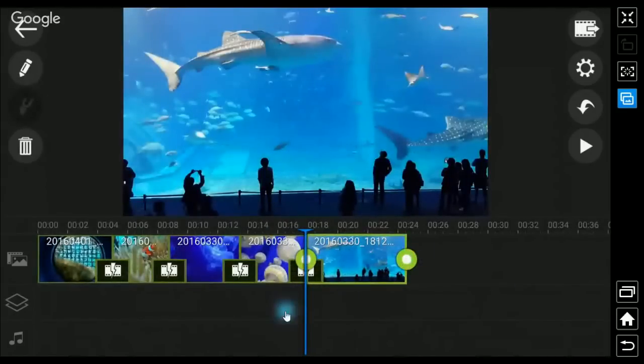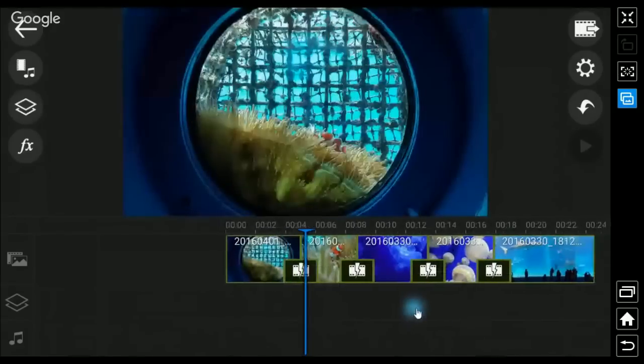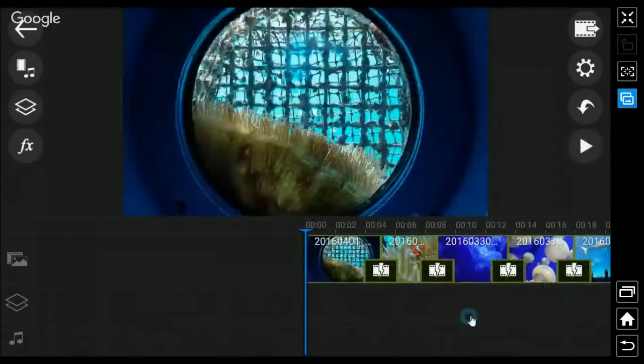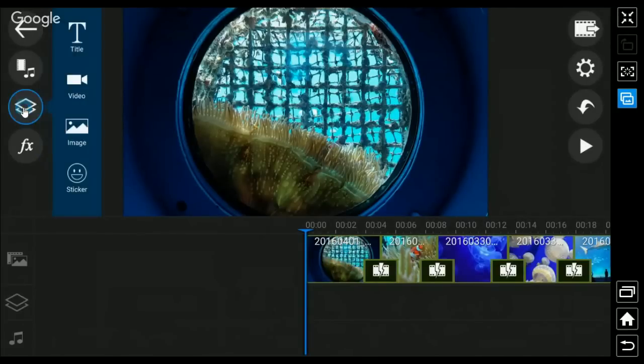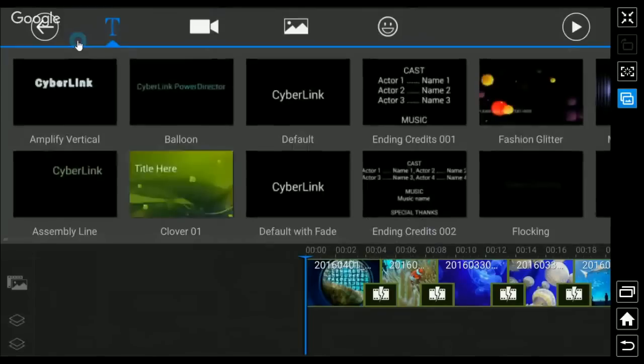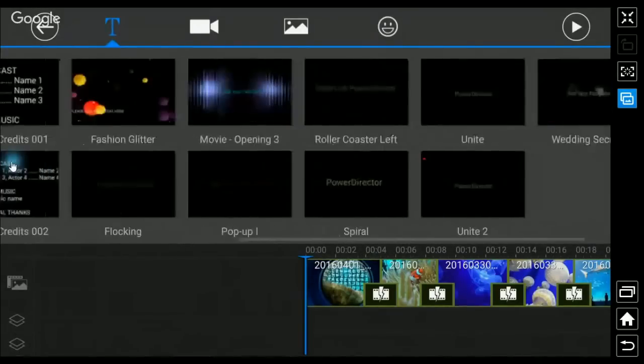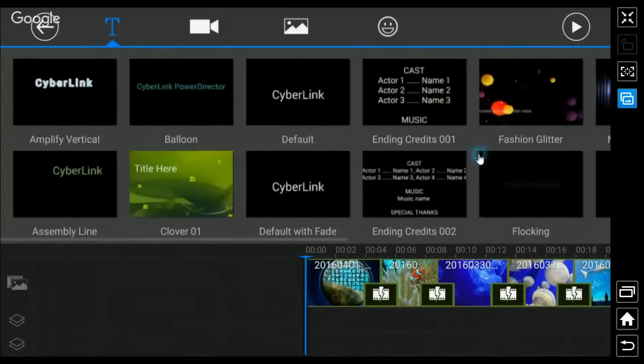All right. So now you see these videos are shorter, they have been trimmed. And next step, we want to add some opening text and some graphical icon objects in the beginning part. So you can go to this overlay icon to select text, where we got a lot of built-in text for you to choose from. So I choose this plain text.